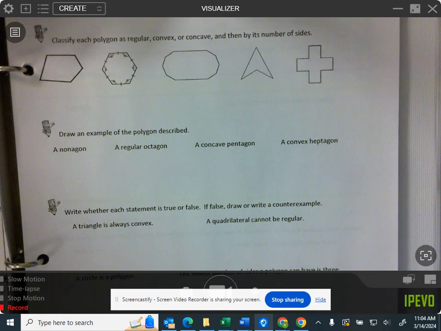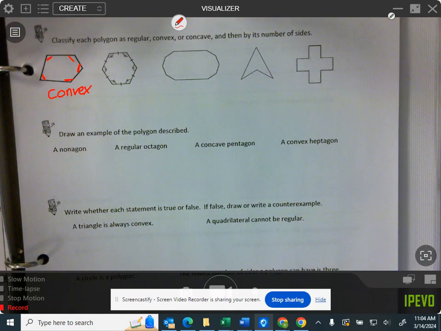I love how Lilia's looking back at that front side, looking at those definitions, trying to remember what regular, convex, and concave mean. Now I'm actually looking at a polygon. What am I going to call it? Liam? Is it convex? Why would it be convex, Liam? Because it has angles that are less than 180. Yeah, all of these interior angles are less than 180 degrees. They're all small. So we know it's convex.